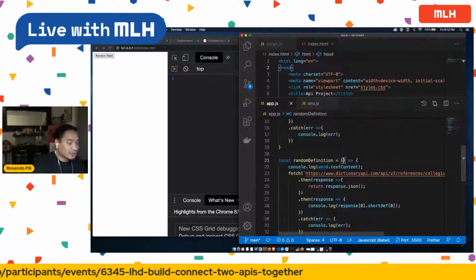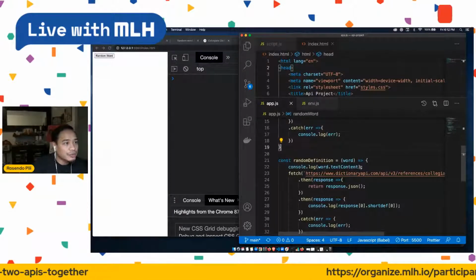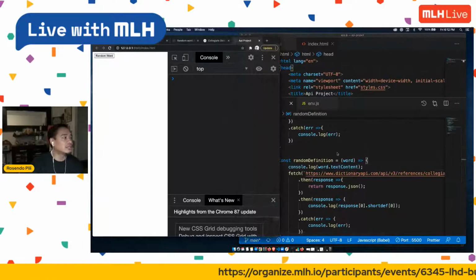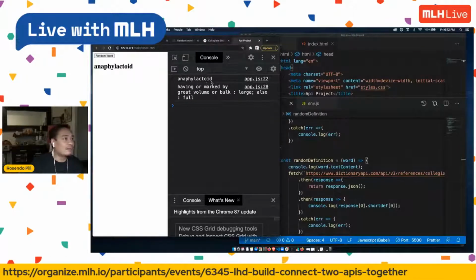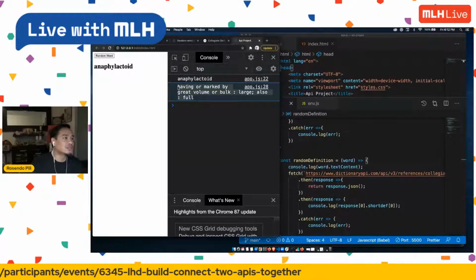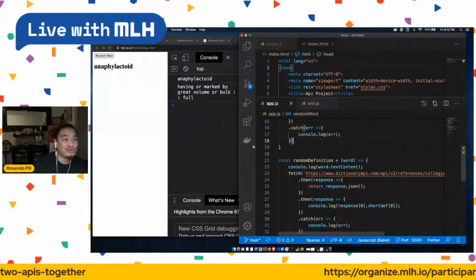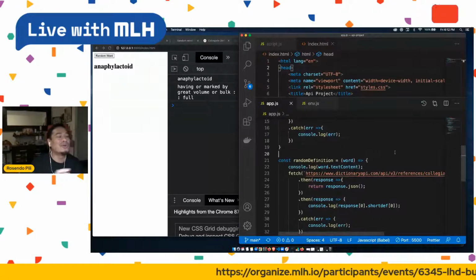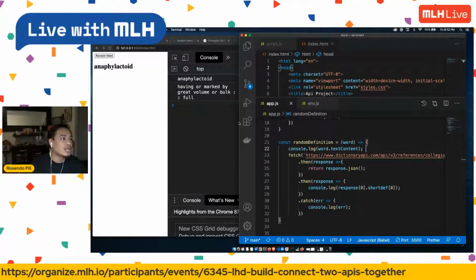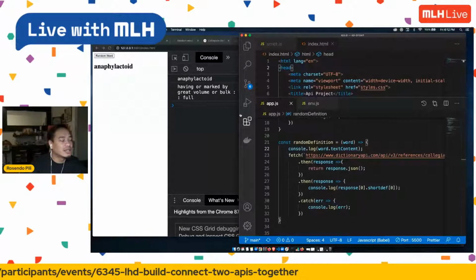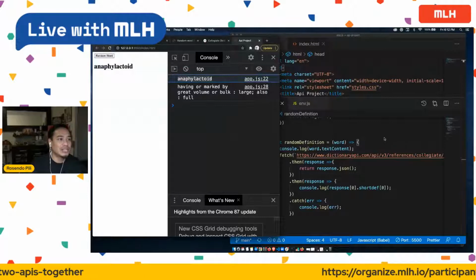So here I'm also going to turn my variable to word, and then I'm going to console log again, and let's see whether or not they pop up synchronously. Boom. Awesome. As you can see in my console, I'm getting the word, and then I'm getting the actual definition. And essentially, technically you're good to go. This is the challenge. You've made two APIs connect to one another. But what we want to do is render this definition to the screen, and make sure we're getting the definition of the random word that we generate.